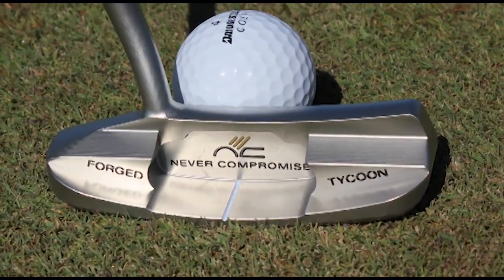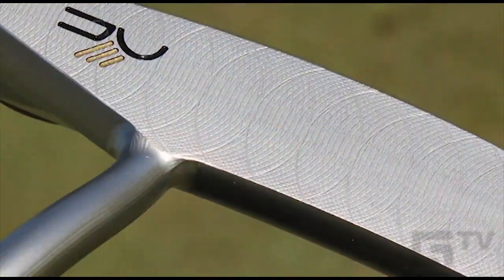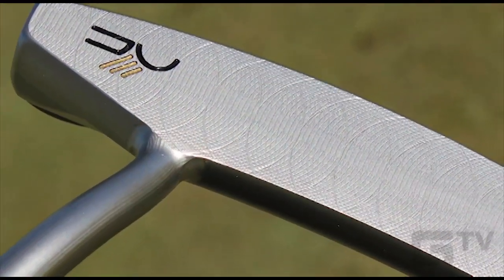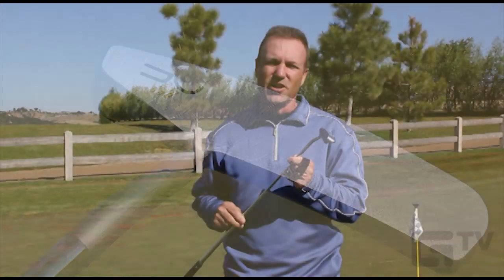The Dinero putters are the fitting successor to the Gambler Limited putters that boldly ushered in a new era for Never Compromise. These putters are forged into their initial shape, which is the act of applying compressive force to the metal to refine its overall grain structure for enhanced feel. They are then milled into their final shape in accordance with some of the industry's tightest tolerances for what Never Compromise calls masterpiece quality. These putters are what I would call exquisite chunks of metal.